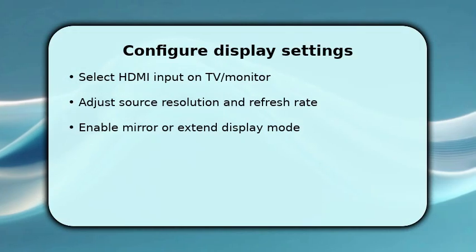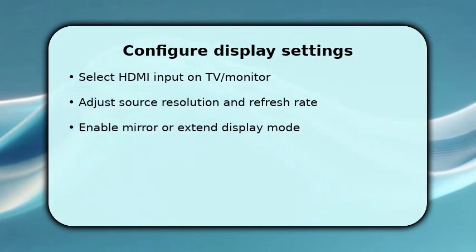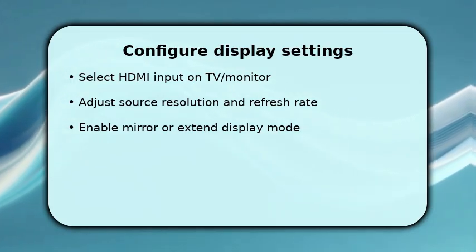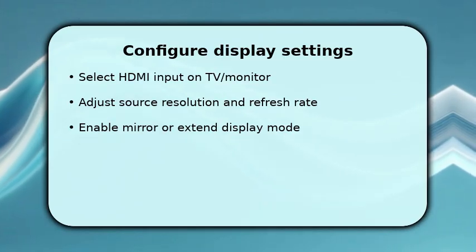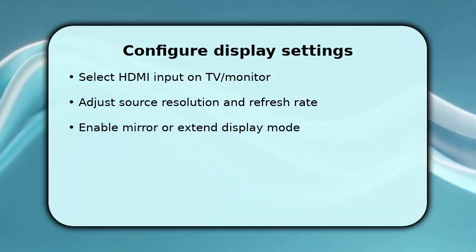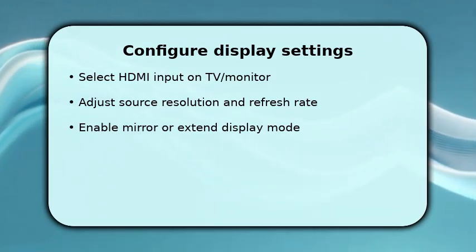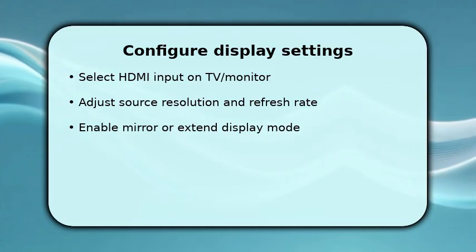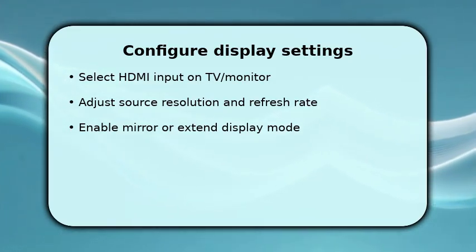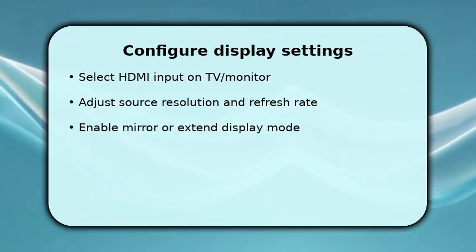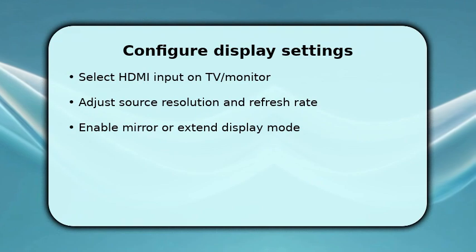Once the adapter is connected and the external screen shows a signal, you need to configure the display. On your computer or device, open Display Settings and choose the HDMI output, then pick Mirror or Extend depending on your workflow. Adjust resolution and refresh rate to match the monitor. This avoids scaling issues and lag. If color or overscan looks off, tweak scaling and position. Make sure audio output switches to HDMI if you want sound through the external display.